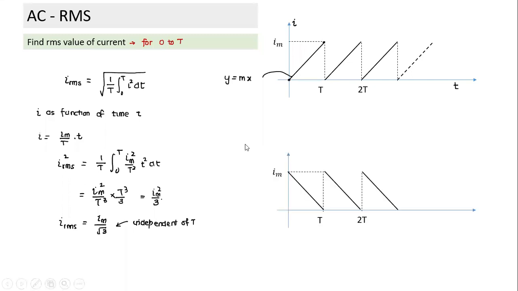This part was fairly simple. What if the curve is something like this? What will the RMS value be here? We have found the RMS value for the above curve, curve A. Now for this shape, what will the RMS value be? It is the same. Why? Maximum value is the same, right? Basically it is like the area under the curve. When you square it and take the area, when I flip a curve, the area does not change. Here it's the same curve that has been flipped over.